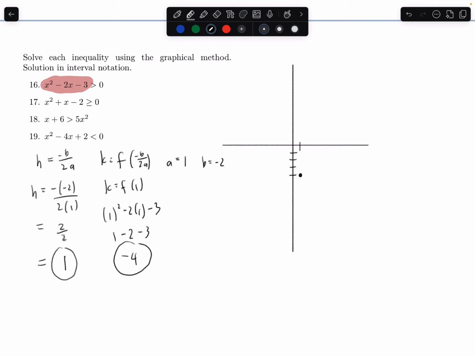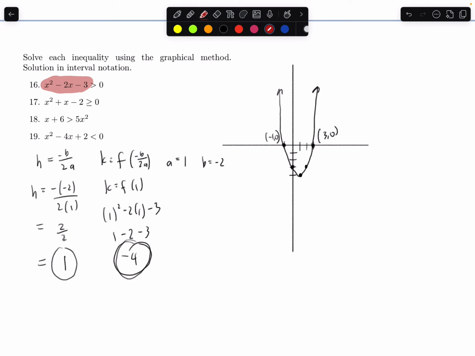Okay, good news is this is a nice set of values because when you graph this thing, a is positive 1, so that means it's the usual thing. If I go left 1, I'm going to go up 1. If I go right 1, I'm going to go up 1. And if I go left or right 2, it's going to go up 4. So that's good news because since I started 4 down, it's going to actually cross right there at that nice point. So here's my parabola connecting the dots, something like this. And this point right here, that's the point 3, 0. Here's the point negative 1, 0, right?